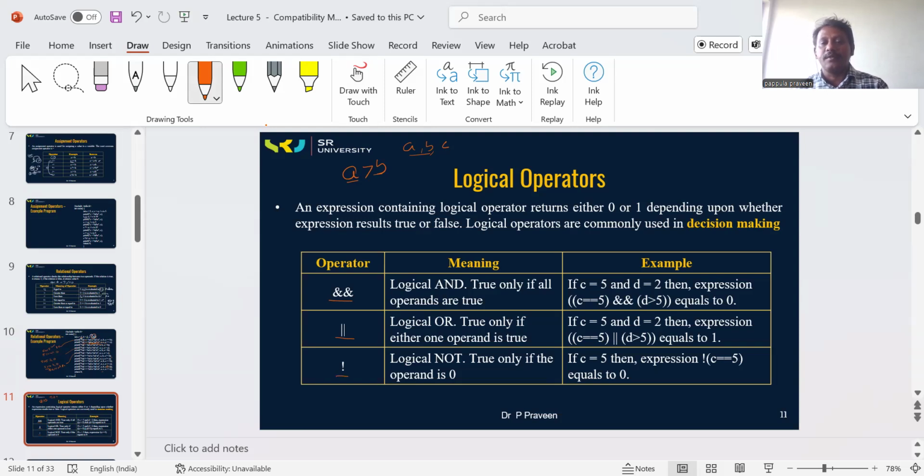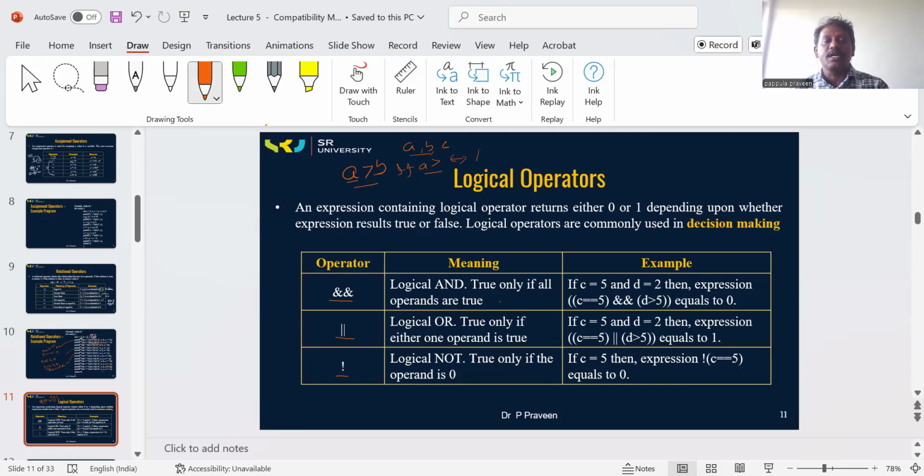With logical AND we take more than one condition. It is true only if all operands are true. All operands are true means this condition is satisfied, and again A greater than C, this condition is also satisfied. If both conditions are satisfied, then it will return 1. 1 means true.